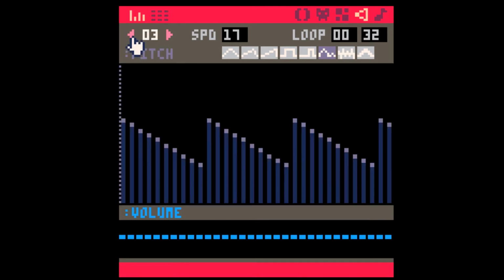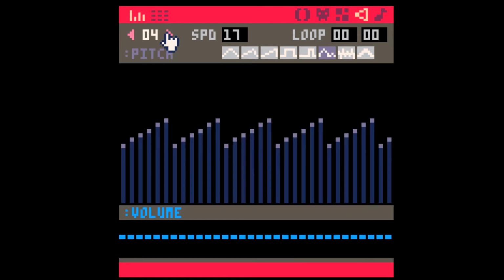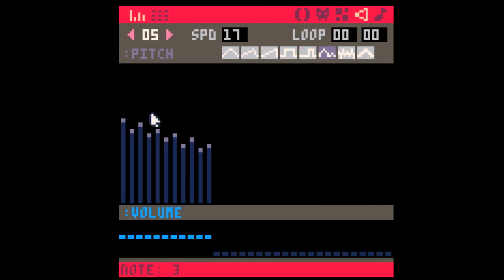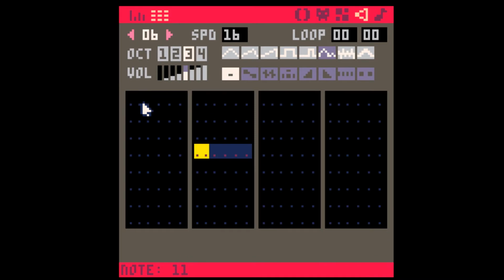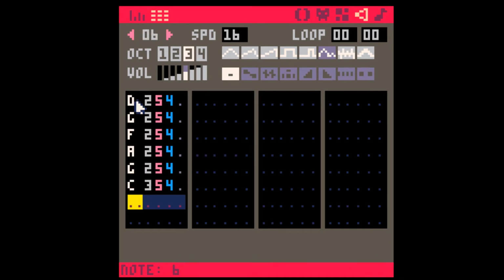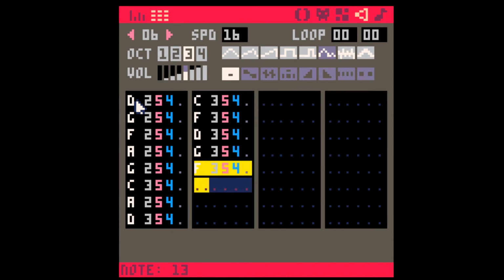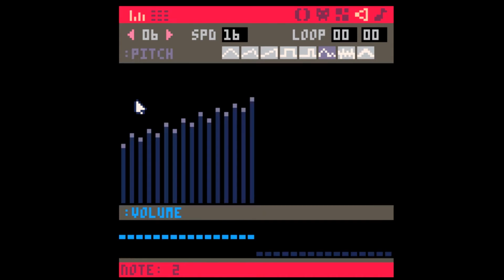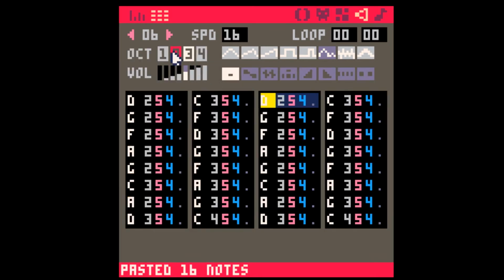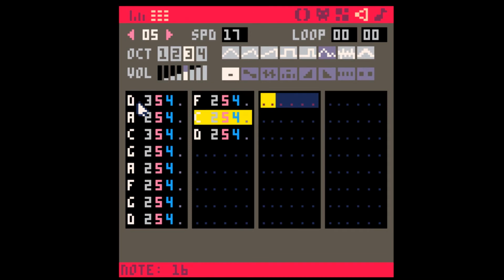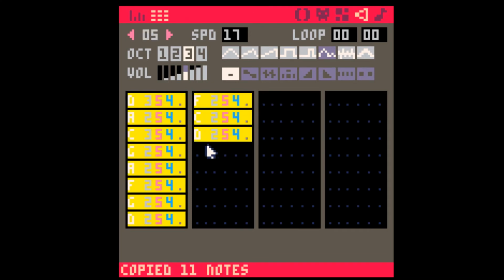Yeah, so you can see visually the difference. This is descending by step, this is ascending by step, and this is a skip, step, skip, step, skip, step. So I guess the inverse of this one would be this. I'll just copy this over like that, because I'm going to show you how to work with these.